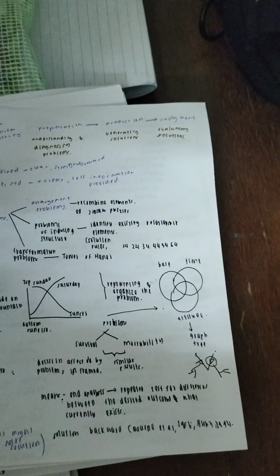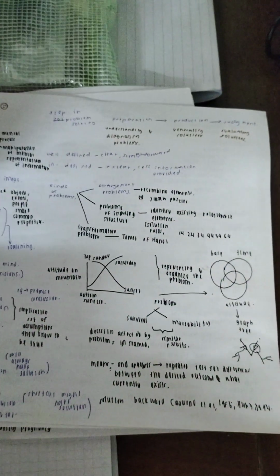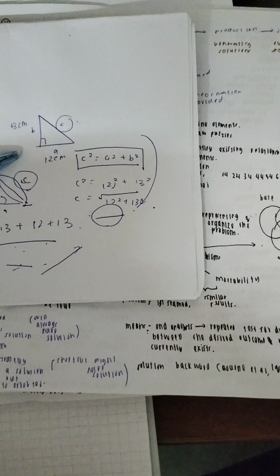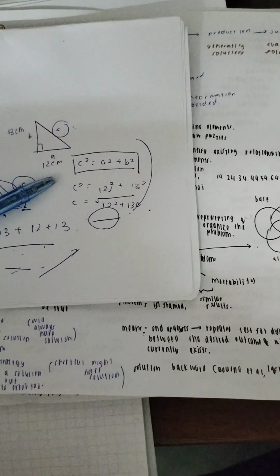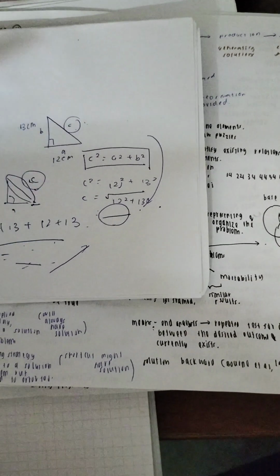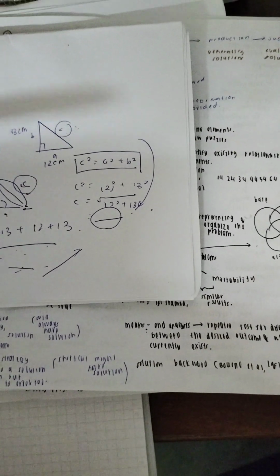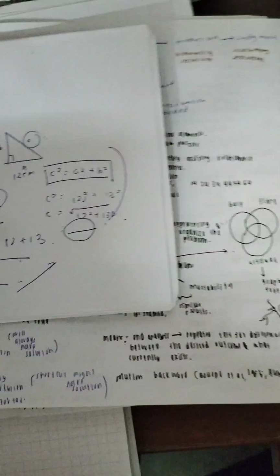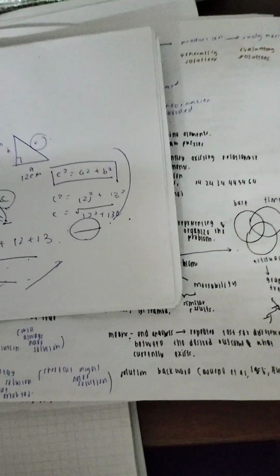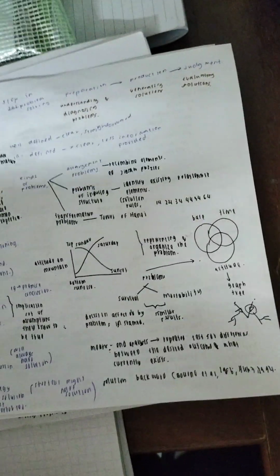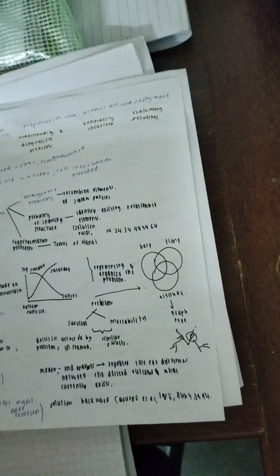Yeah. And then we move to algorithms and heuristic. An algorithm is something like rules. So like this, okay, you solve this using this formula. We call it an algorithm. But when you solve it, you don't know the formula. You just try and error. It's called heuristic. And then move on to the next part, which is problem solving.